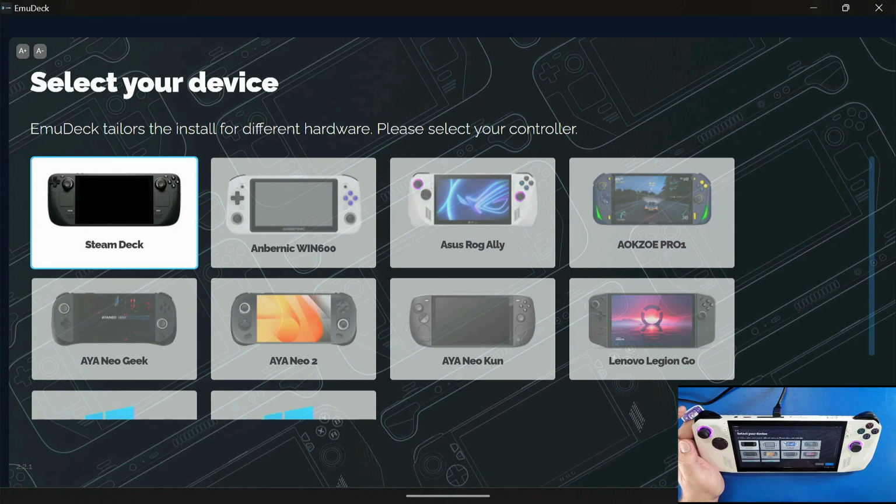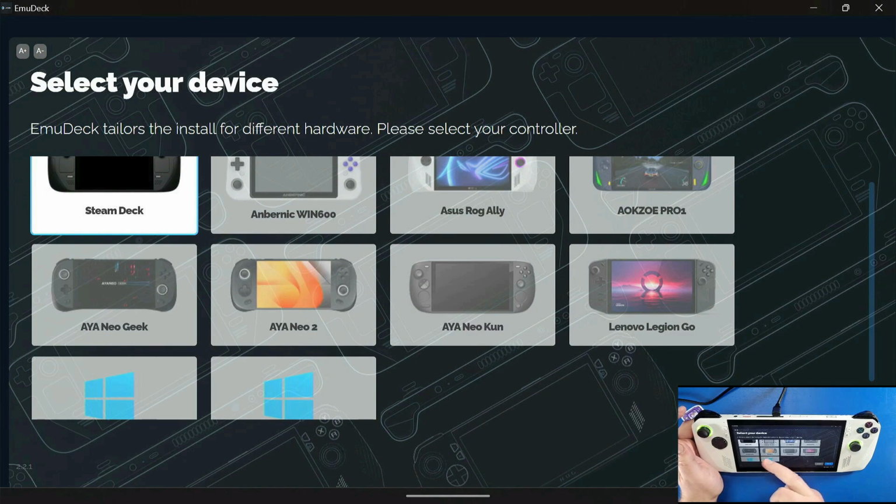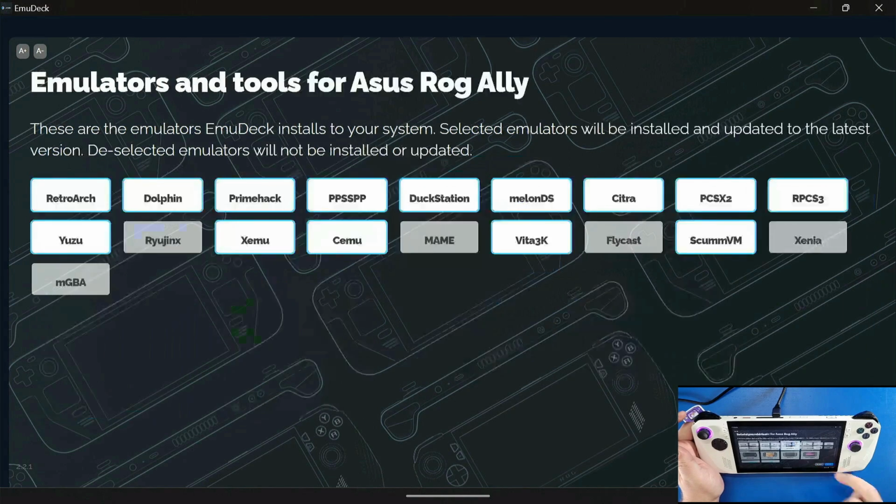Now we're going to select our Asus ROG Ally. If you're using this for Windows, then go and select Windows PC. If you have a Neo or a Lenovo Legion Go, then go and select that. Of course, we're not doing this on Steam Deck. Steam Deck has a whole different setup. So click on Asus ROG Ally.